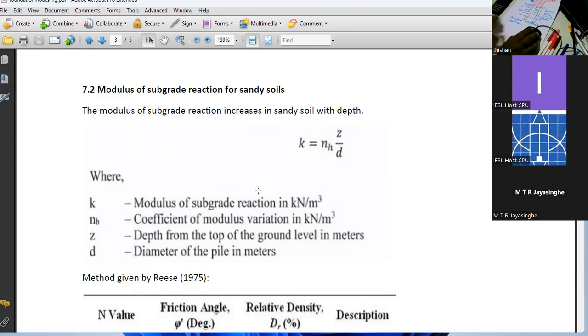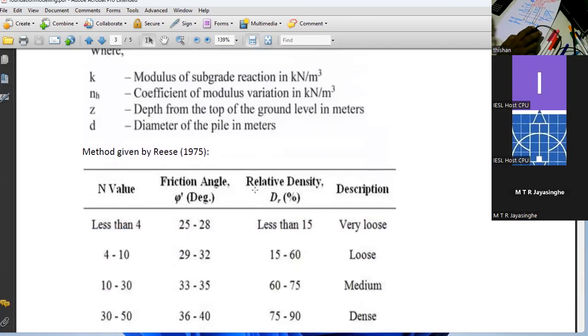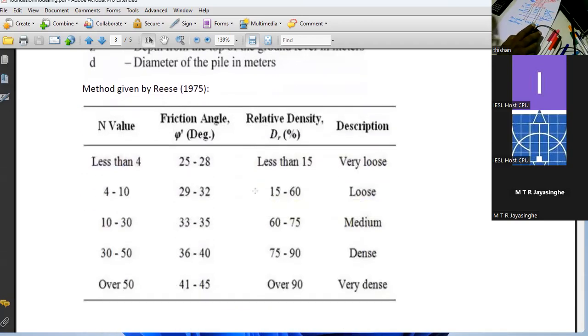Whereas in the case of clay soil, it does not vary with the depth. You get only about 30,000. Whatever the value, the important thing is, once you create a computer model, you can generate all the different load combinations that can occur during the construction and also during the service, because during the service there can be braking loads that are transferred to the piers, and through the piers, the braking load can be transferred onto the piles.